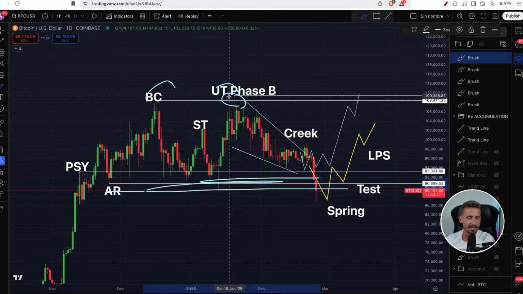This area is a swing longing area. Now you can take it as you wish. Where should I long? Shall we wait for a sign of strength? I'm handling this as I can afford to handle it, guys. You need to do your own risk management and your own trading plan. I'm not sure how much 1% or 2% of your capital is to get into this risk trade. What is your invalidation, right? But this area is to start thinking of swing long positions.